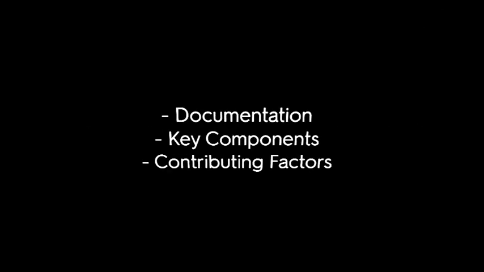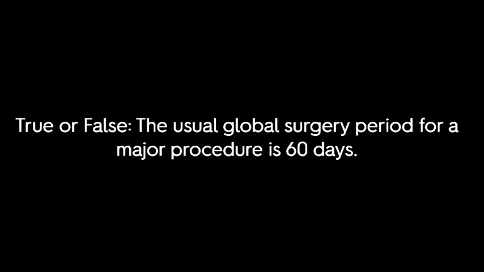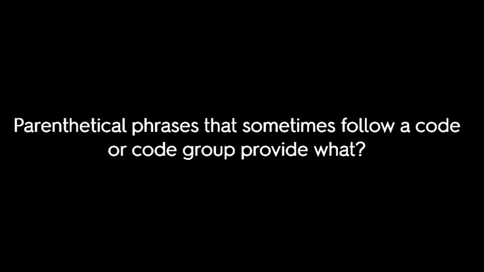The level of EM service is based on what? Documentation, key components, contributing factors. What are various types of anesthesia? General, regional, local, sedation. True or false, the usual global surgery period for a major procedure is 60 days. False, it's 90 days. Parenthetical phrases that sometimes follow a code or code group provide what? Further information about codes that may be applicable.